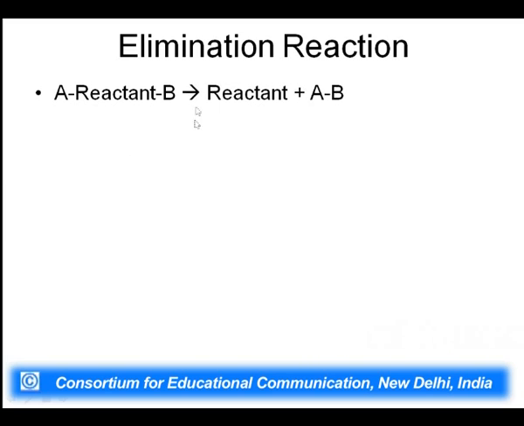I have a reactant which already has A and B, and I am removing both A and B together. So I am placing a reactant as reactant because there is a loss of A and B. Somebody would say that, oh, you were writing reactant AB here and here you are writing reactant again, it is a product, but I am depicting a product minus AB. I may have placed the word product here without minus AB, but it would not have depicted that it is exactly the opposite of addition reactions.